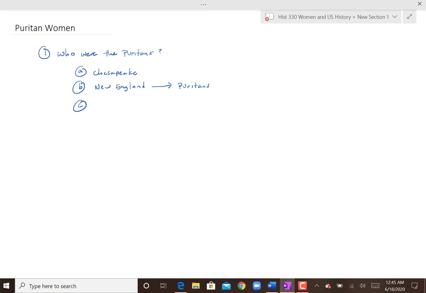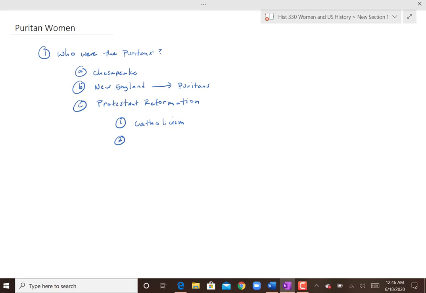So for the background of who the Puritans were, they come about with the Protestant Reformation. We're not going to go into a whole long spiel on that. You could have a whole lecture on just the Protestant Reformation. The key thing to know is that before the Protestant Reformation, you had Catholicism, and that was it. The Catholic Church was the Christian religion, and there wasn't another branch or anything like that. We have hundreds and hundreds now of different denominations that consider themselves Christian, but at the time, the Catholic Church was it. There had been schisms within the church itself in the past, but no break from Catholic ideas and views.